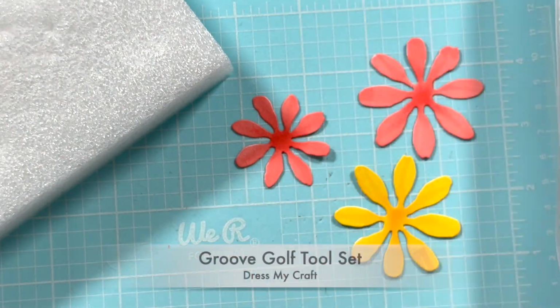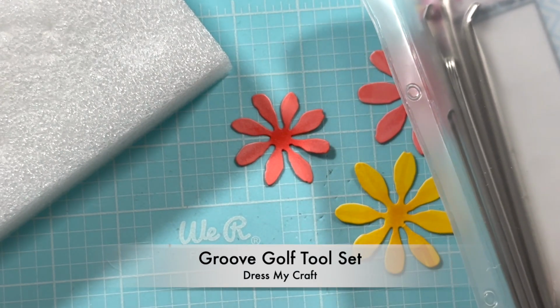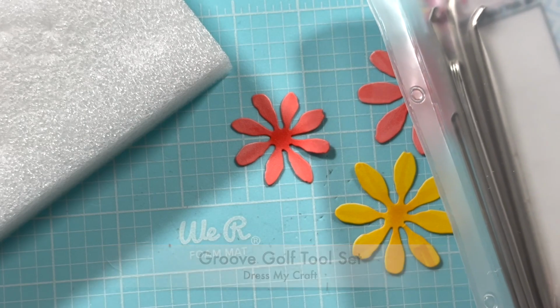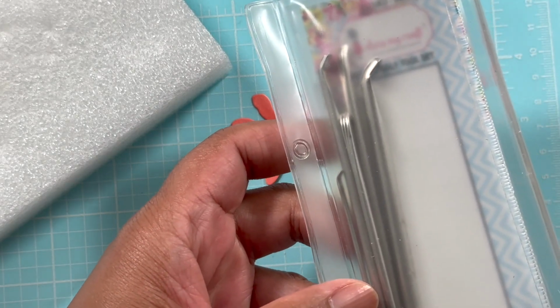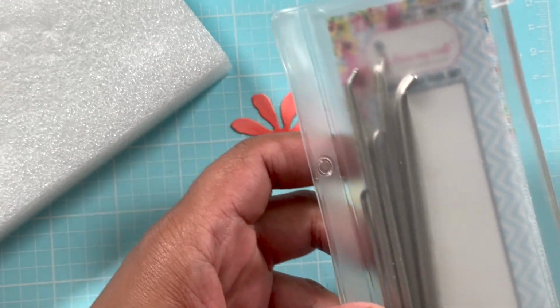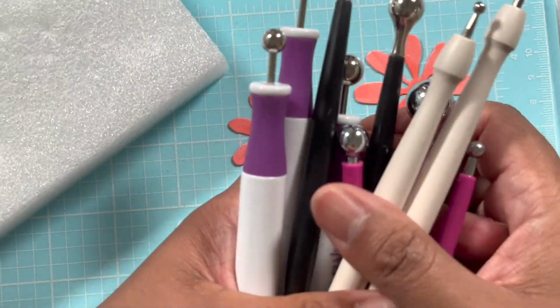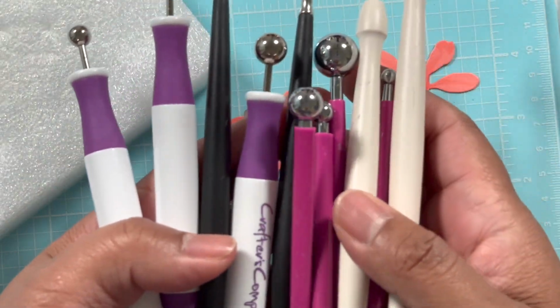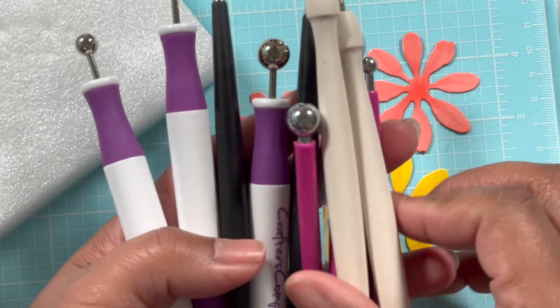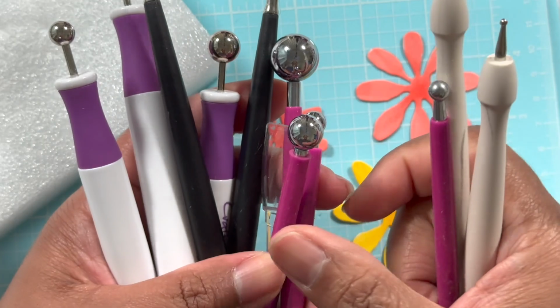I have this Dress My Craft golf tool. It's called a golf tool, G-O-L-F, like playing golf. This is more expensive than the entire flower forming tool kit, okay? Yeah, and I bought it at full price. I also have all these other different styles, and yes, you see the brands? So that's what I'm saying. I'm like, if I buy the kit, am I doubling this up?